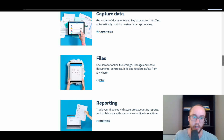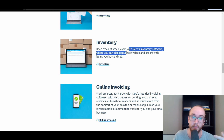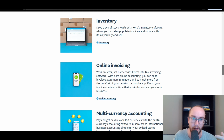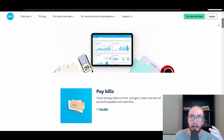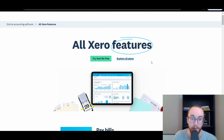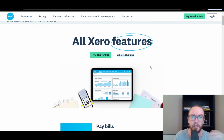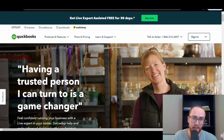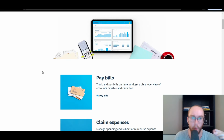You have your bank reconciliation. They do also allow you to build out financial reports and keep track of inventory as well. That's something that not necessarily every other software has as well compared to Xero. So I would say in general, if you're looking for a company that has just a bit more old-fashioned, quote-unquote, reports in a way, I would say Xero might be a great option for you. Again, really all these different softwares do have pretty flexible reporting, but I would say that Xero definitely is a little bit better in the reporting department, especially if you're going to be running those traditional financial statements and reports using double entry accounting. QuickBooks is pretty good about that as well, and FreshBooks is decent at it too, but I would say Xero is maybe a leg above for the reporting side of things.